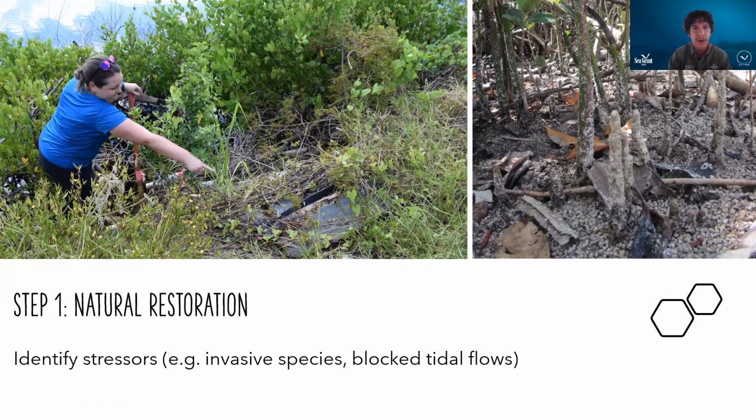In this case, in our area, we have a lot of Brazilian peppers, Australian pine, and many others. So you have to make sure what type of plants you have there, and then you can actually address those that might not allow the mangroves to come back naturally or after you plant them. Another thing you have to look into when you look at restoration is the flow of the water, right? Hydrology might have changed. Things might be blocking how the water flows, and that might be the source of fresh water or salt water, depending on where it's coming from. But you need to assess that.